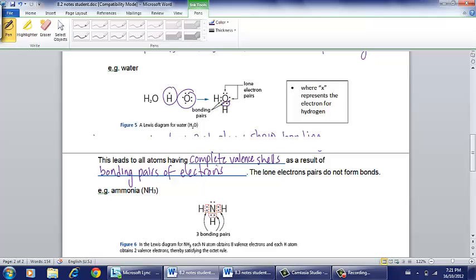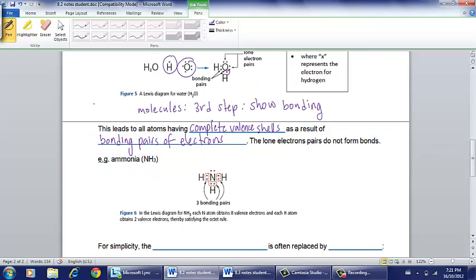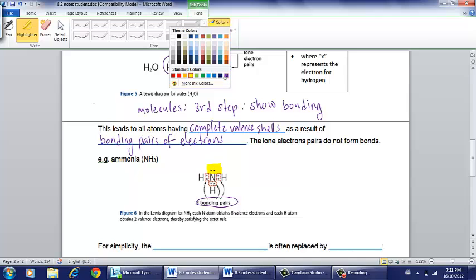For example, if you put litmus paper in an acid, it'll turn red. Bases, on the other hand, don't release H plus ions. They release hydroxide ions, OH negative ions, in solution.